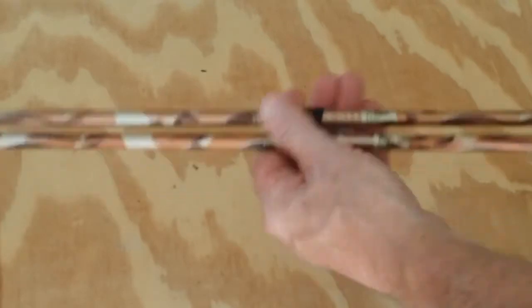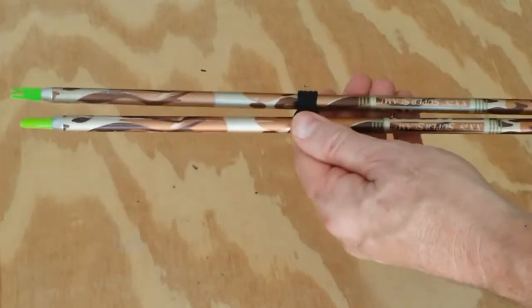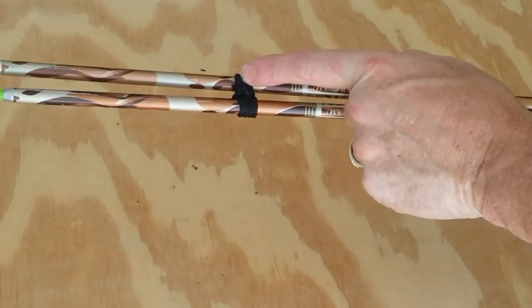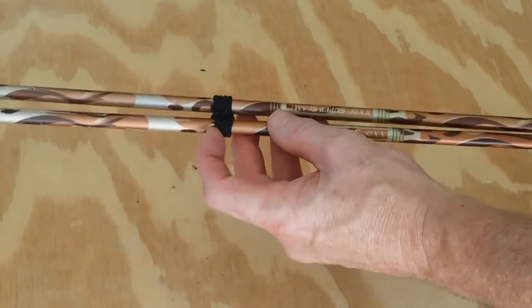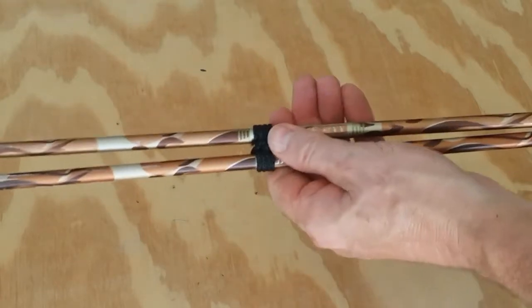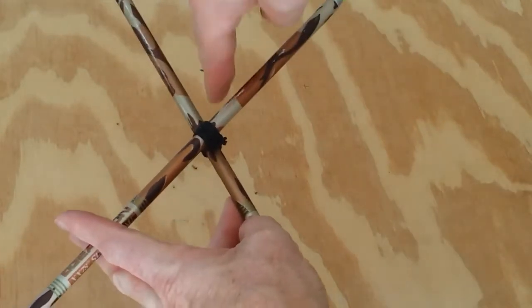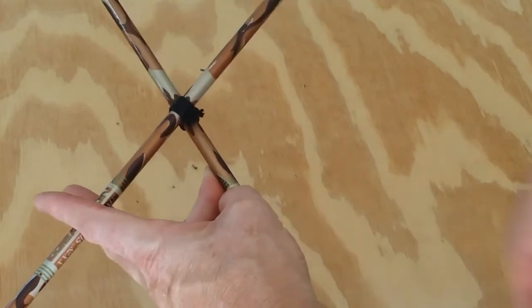The idea of this knot is very simple. You can slide it up and down the arrows for any adjustment that you'd like, but you have to slide the two ends together. If you push down on one side of the knot, it tightens the Chelsea's knot and will not allow the other side to slide down. Any type of pressure pulling downward will tighten those knots more, so you'll be unable to move the knot down. If you take them both together, you can slide and adjust it anywhere. When you spread the sticks apart and your rifle sets in there, it directs pressure onto the knot, tightening both knots and holding the sticks in place.